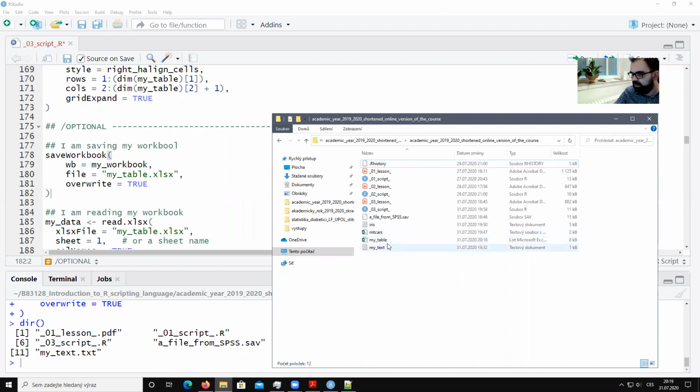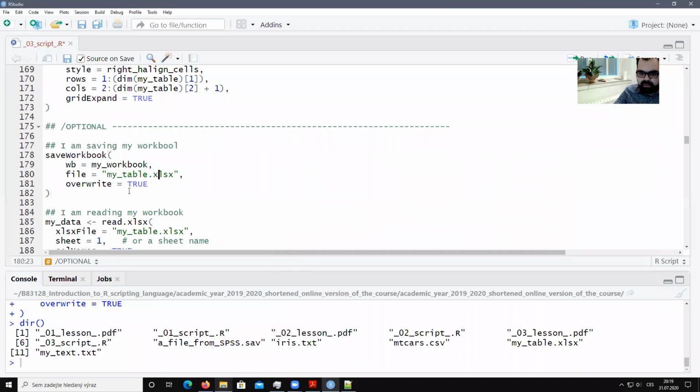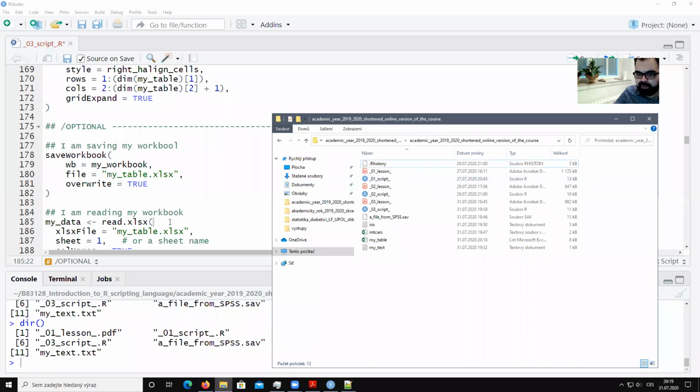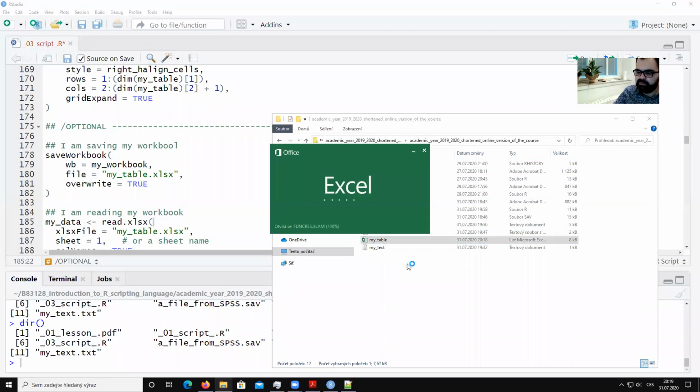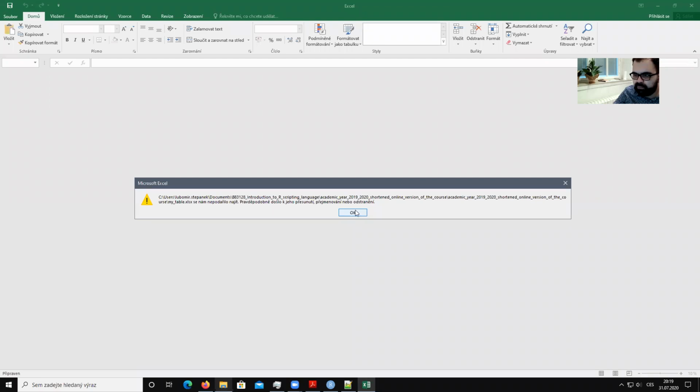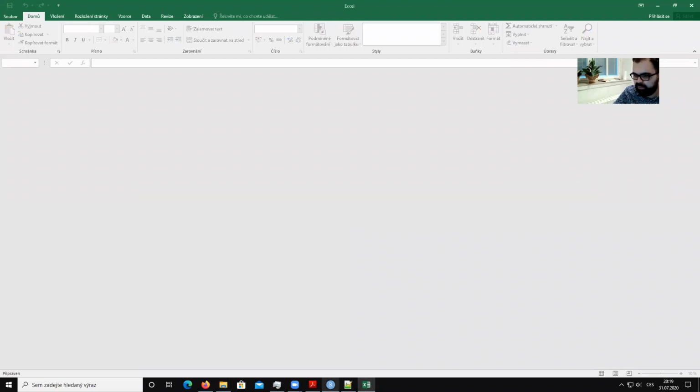Okay, it just disappeared. It should be there. Find the right file, my table. Okay, you know what? I'm just going to run the code one more time. I'm not sure what the problem is.